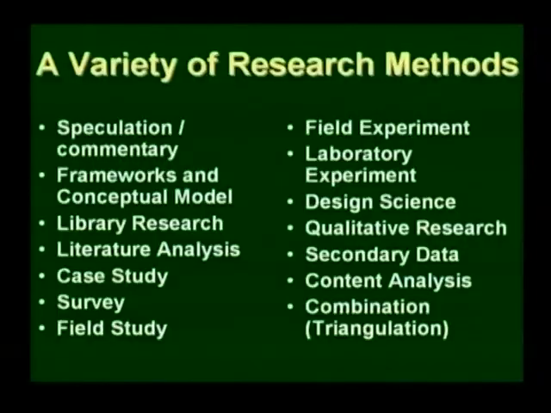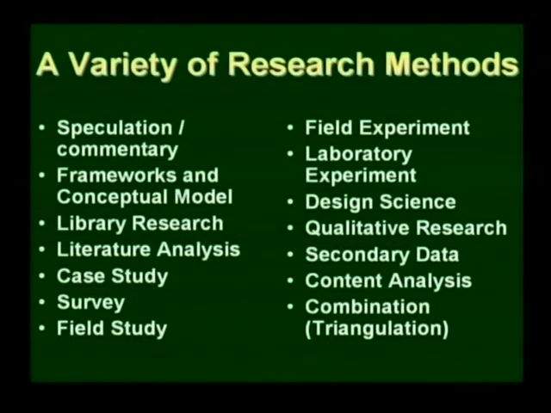Or there could be another research method called laboratory experiment. In laboratory experiment, usually true experimental research type things are considered. Again, in that type of research, we will have two groups of people, and the two groups will be treated differently so that we can have a difference in the outcome. If there is a difference in the outcome of group one and group two, we say that the treatment was effective, or treatment caused that change. If there was no difference between the two groups at the end of the experiment, we say that the treatment did not have any effect.